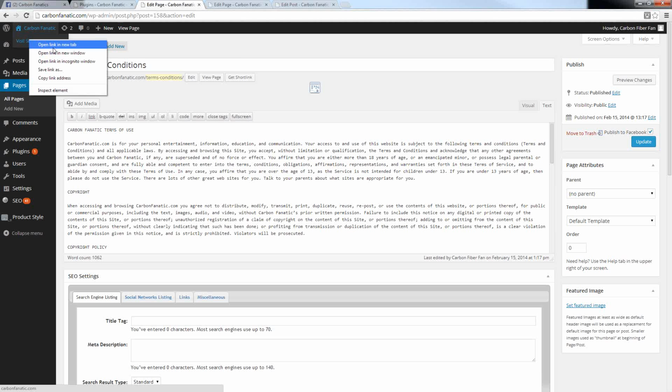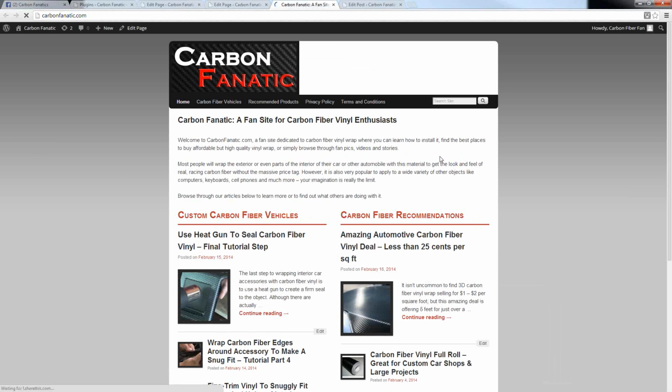So once you have these two pages published, you need to give people a way that they can actually reach them. There's a number of ways that you could really go about doing this. Personally, I will often put them up here in the top menu of the site so they are highly visible. But it could possibly depend on how much information you have up here in your menu. If you had a number of different categories to where they were taking up most of the available space up here, then you might not want to try to cram those things down to make room for the privacy policy and terms and conditions pages.